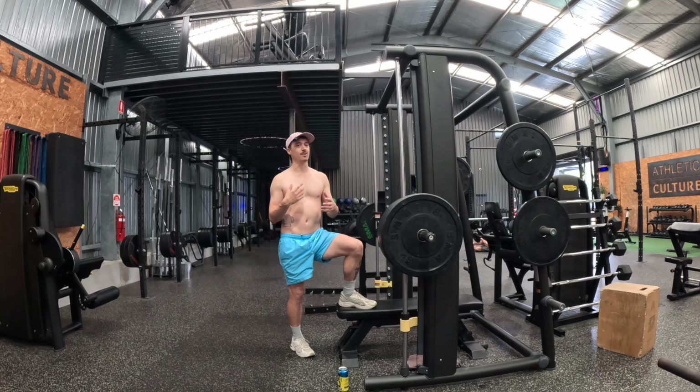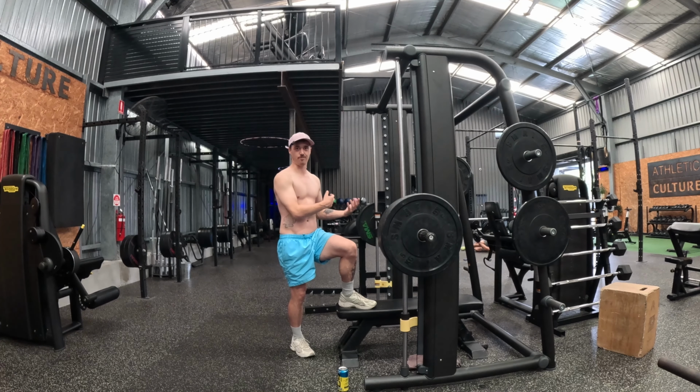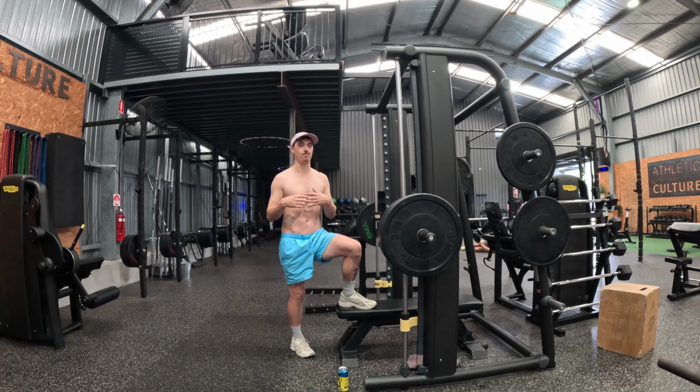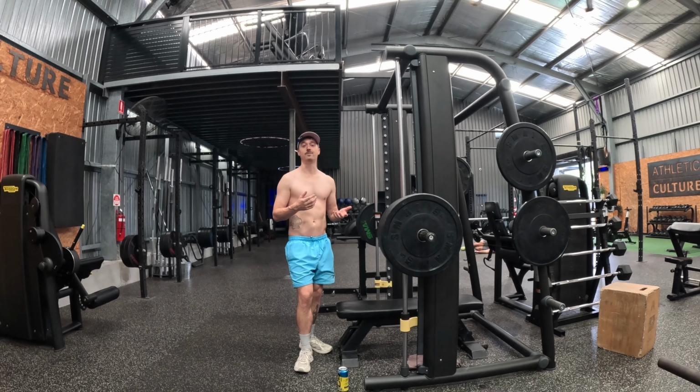So yes, let's keep this wonderful conversation going about the existence of a rib cage and the way it impacts the way that we move and recruit different muscles. But can we move on from this narrative about posture explaining every pain and injury that you've ever had? This information is literally over 50 years old at this point. Stop trying to explain pain and injury with biomechanics alone. It's stupid.